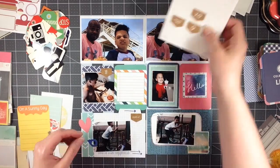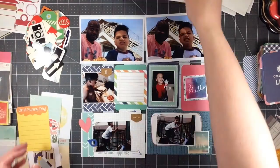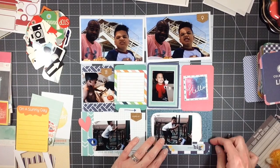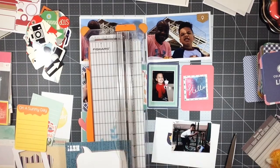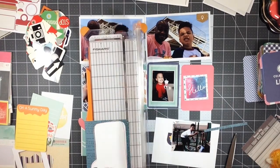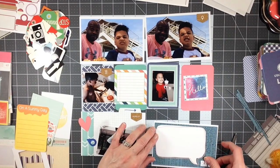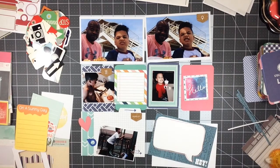His preschool was like a quarter of a mile from my job, and Ernest works at the Y that's about a quarter of a mile from the preschool, so we were all in the same vicinity, and it was just really nice. He would pick him up from preschool and take him home, but before that, we would all meet up for lunch, and that was just really nice and special, and that's not something we can do anymore now that he's in kindergarten. But at the time, in preschool, it was really a nice thing that we could do. And so we have a lot of random lunch pictures because we would either take a lunch picnic somewhere or get Chick-fil-A or something like that.